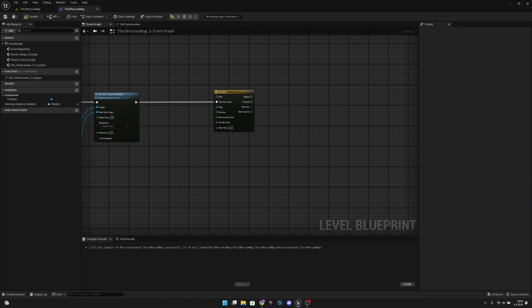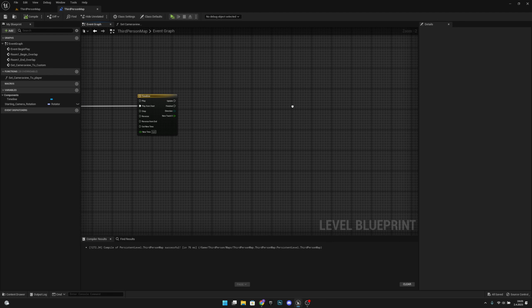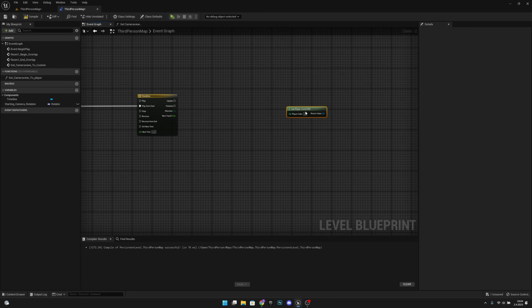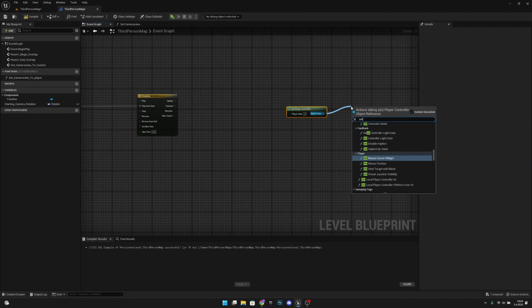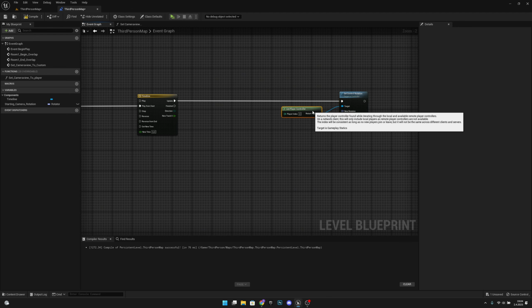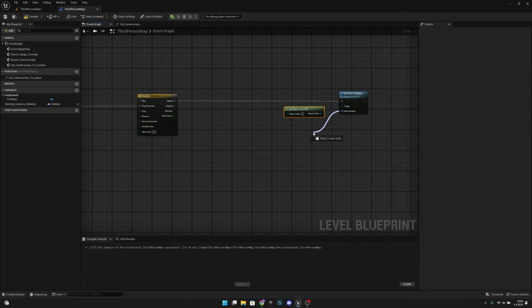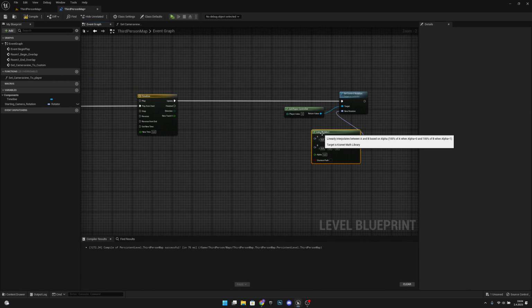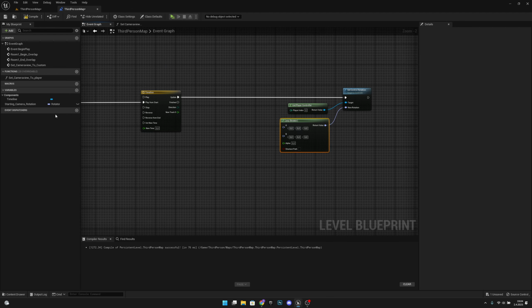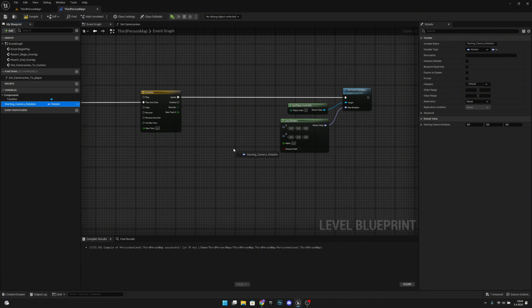Now what we want to do is we want to get player controller. And we want to set control rotation from the update. Okay, and from the new rotation, we want to lerp. This will lerp it from A to B. And this A will be starting camera rotation. Let's connect it from here.